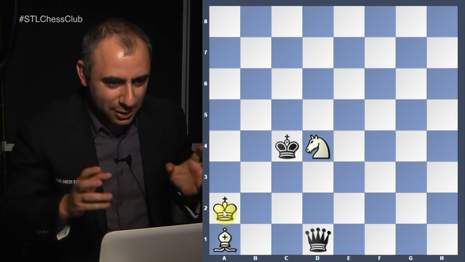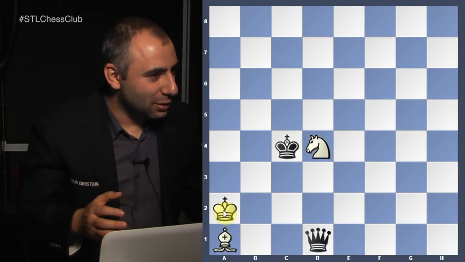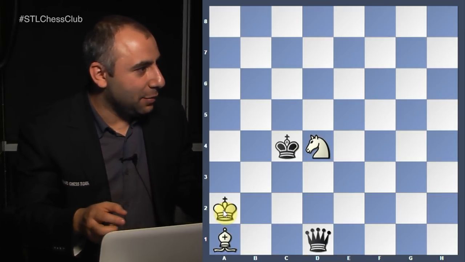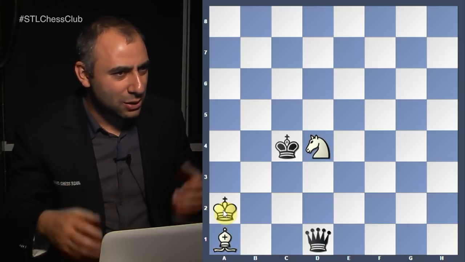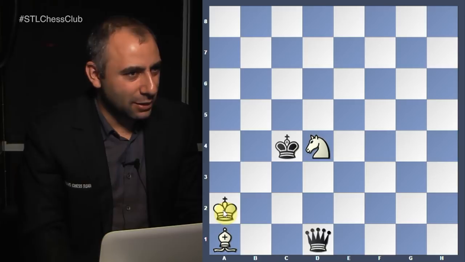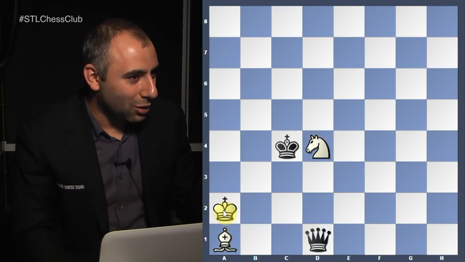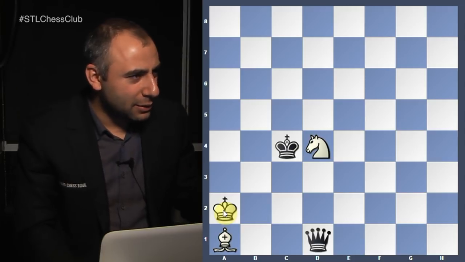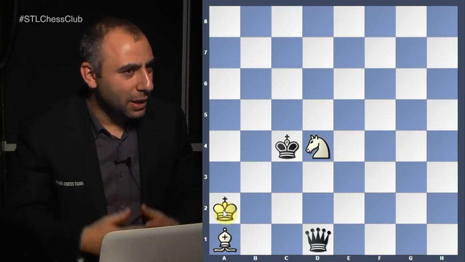I always recommend to my students, especially the young students, there are always mistakes happening. People go fast a little bit. They miss some stalemate ideas. So I'm never surprised when somebody's totally losing, then he comes back and makes a draw. So unless you're already 2,200, 2,300 level, just play it out.